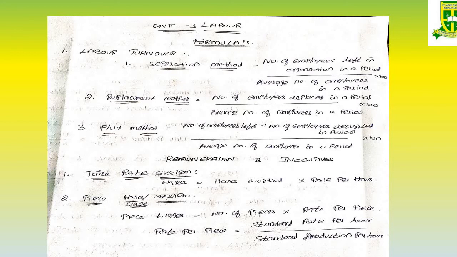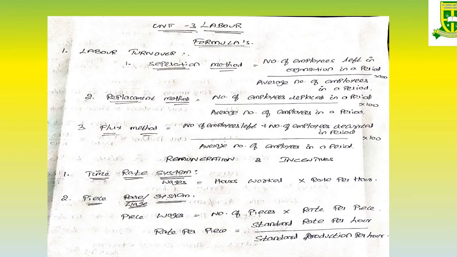One company can fix 5 rupees per hour, one company can fix 6 rupees per hour. So according to the company's needs and wants, they will fix the rate. But the hours won't change, because for time worked, how many hours maximum can they work in a day? 8 hours. So that has to be used for the time rate system. In the heading itself, they have clearly given that it belongs to time. For hours, how many hours they are working, that is called time.